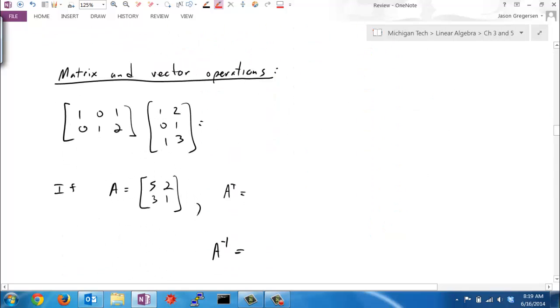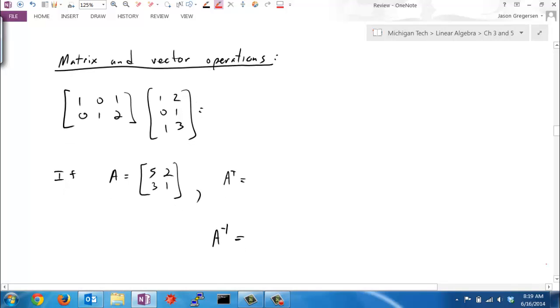All right, so then we kept going. Chapter 2 really focuses back on the matrix equation. We learned a whole bunch of operations, so here's a couple operations. See if you can answer these 3 real quick. So first do the multiplication of those 2 matrices. And I'm giving you a matrix, find its transpose and find its inverse. So we have 2, 1, 2, 2, and 2, 3. Let's practice working with matrices.